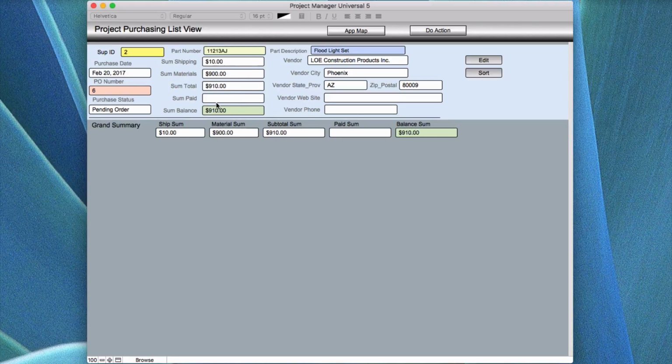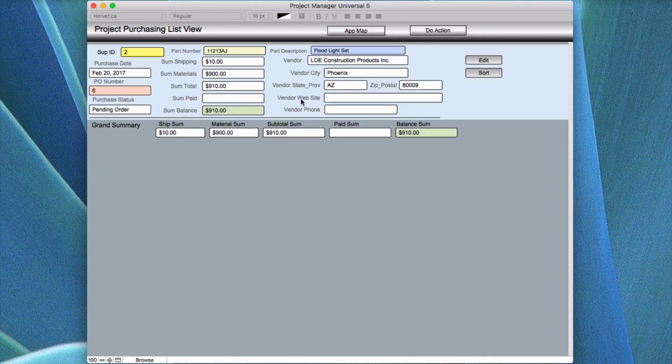Now, obviously, if the amount paid here is 0, and you're working through these records for a particular project, you're going to be able to see the ones that have not been paid yet and the ones that have been paid. So it should be pretty obvious when you go through here. Now, one of the things I'm doing is I'm also doing these videos, but I'm proofing to make sure everything is taken care of. What I will be doing is putting under the sum paid, if there's amounts up here and you haven't paid anything, I'm going to put this so that it'll turn red when it has not been paid in full. So we're going to have that in there.